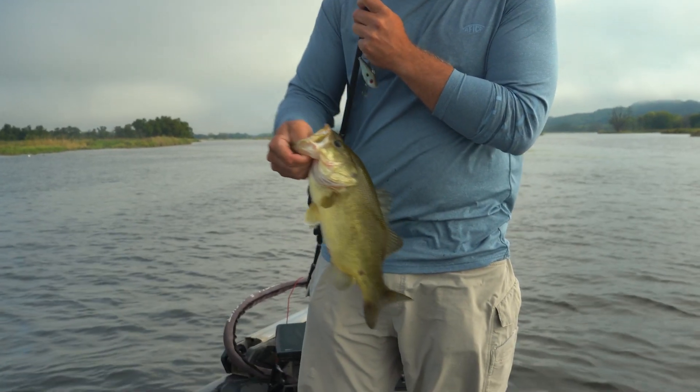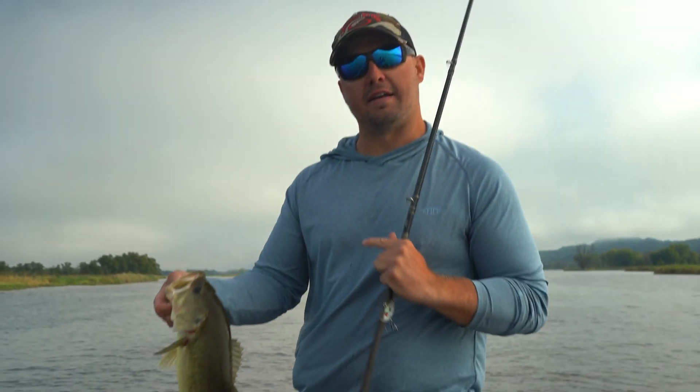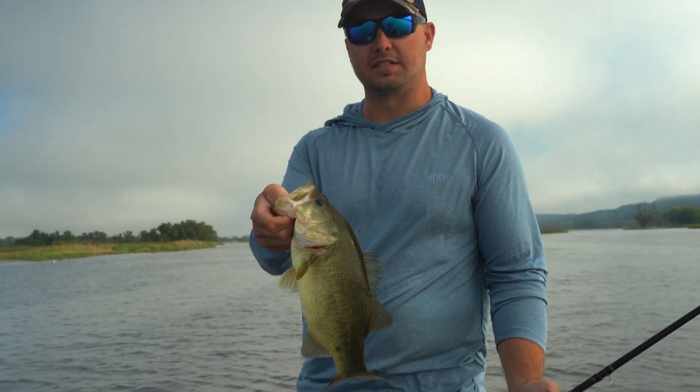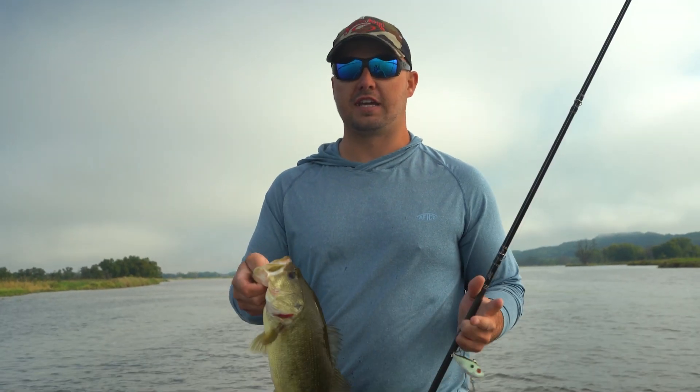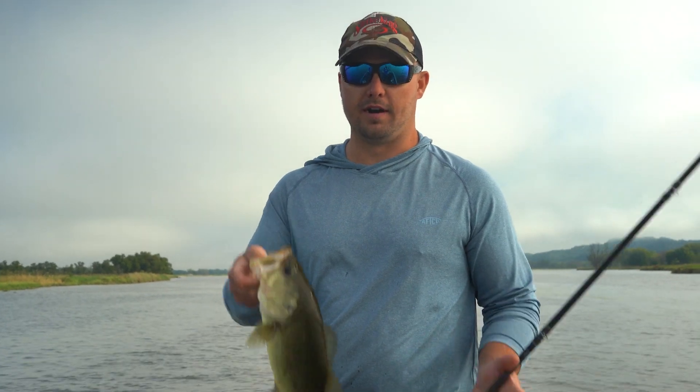Just a little two pound Mississippi River bass. Up there we got a sand flat right here, a little bit of grass mixed in, a lot of bait fish present, some current coming down the shoot. Those are the key ingredients in September and October here on the Mississippi River.